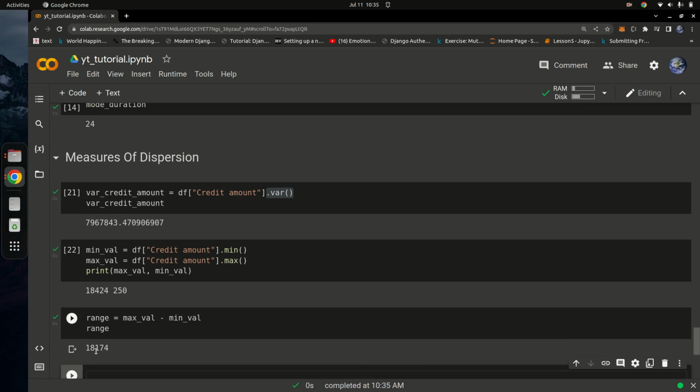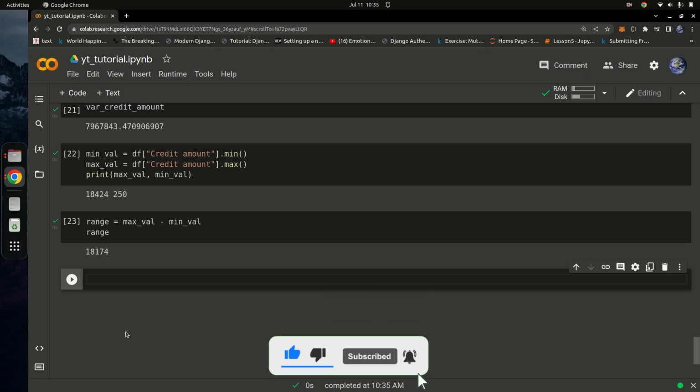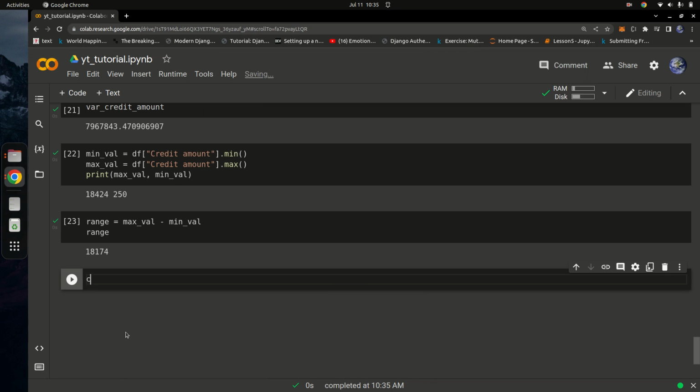Now let's look at the standard deviation of the credit amount column. We're going to say credit_amount_standard_deviation. People commonly call it STD, standard deviation. STD is different from sexually transmitted diseases.